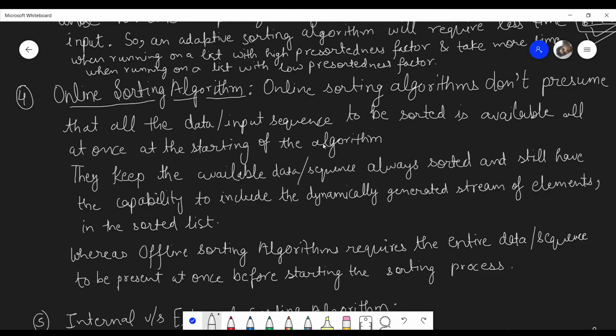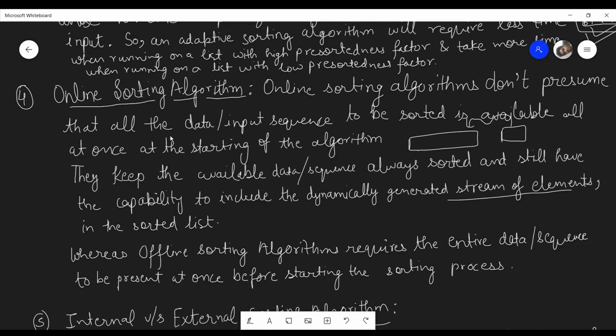So they sort element by element, or on some websites I've seen that they sort piece by piece. They keep the available data always sorted and still have the capability to include the dynamically generated stream of elements in the sorted list. Whichever sorting algorithm provides these facilities will be termed an online sorting algorithm.